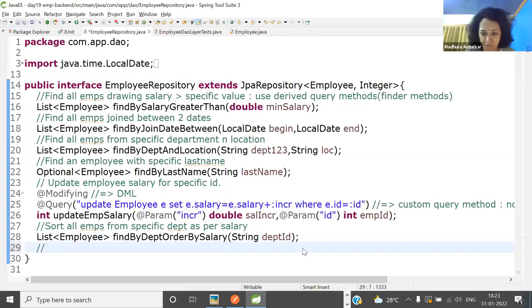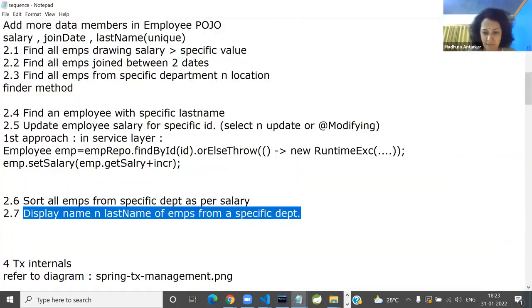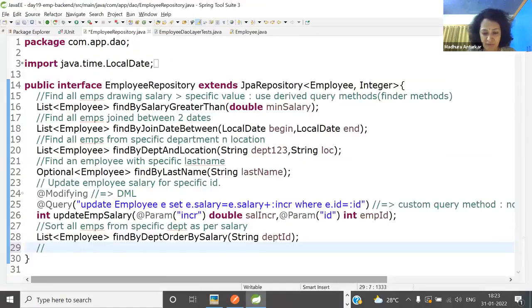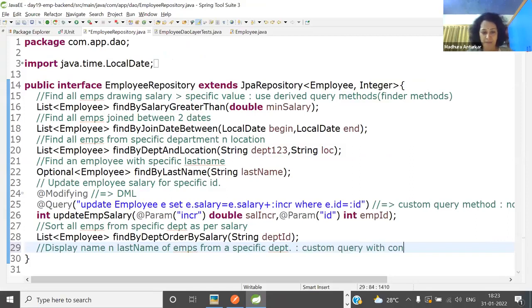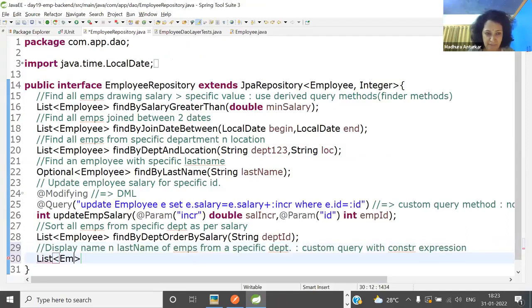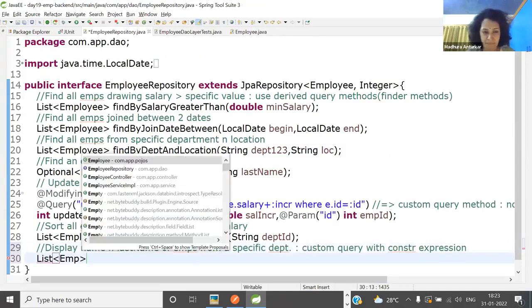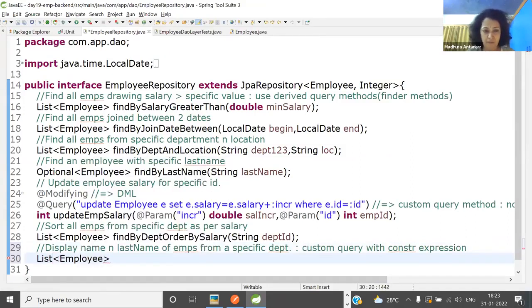Here what we are solving is a custom query with a constructor expression. So what I'm going to get is a list of employee again.